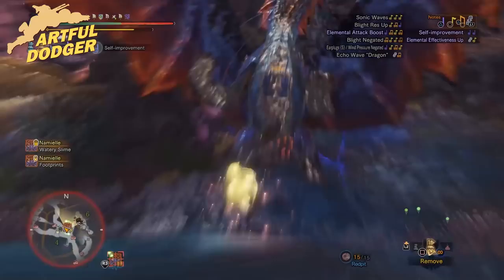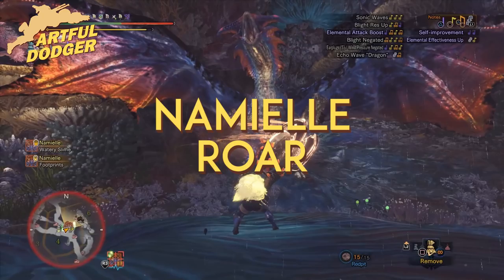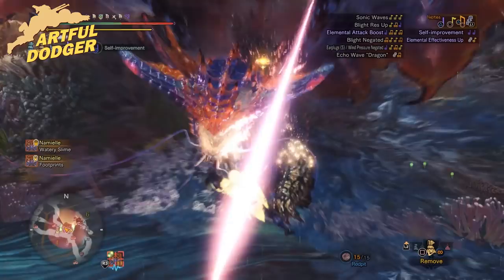Namielle has a basic Elder Dragon Roar, albeit a bit slower. Your dodge timing would be when Namielle's arms spring upwards.